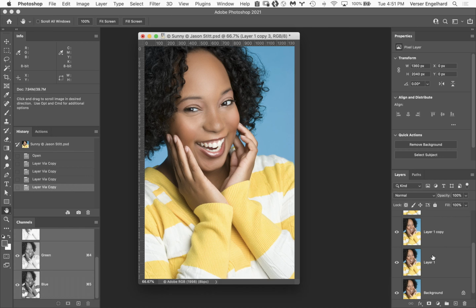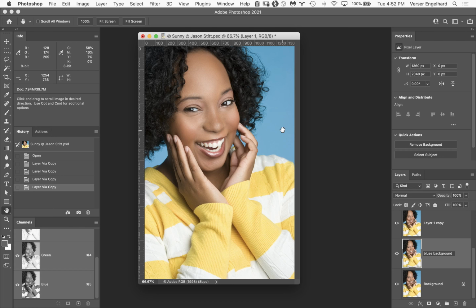One of those layers is going to be the virgin, the background copy. Again, you always keep a layer that you do nothing to. You never retouch it. It stays as your safety in case something goes wrong. Your first layer is going to become the blue background. What it's supposed to be is a selection that only shows the blue. All of the rest of the figure, the hair, the skin, the sweater, are hidden.